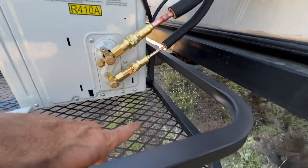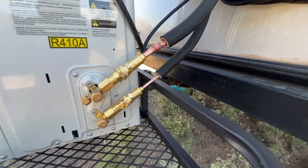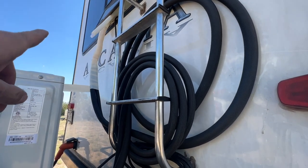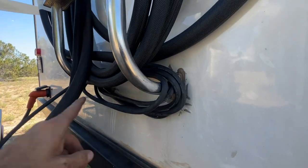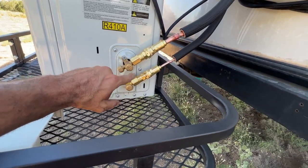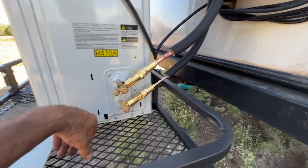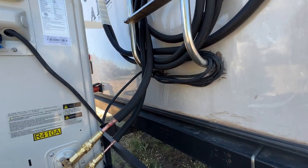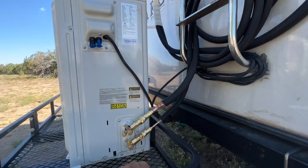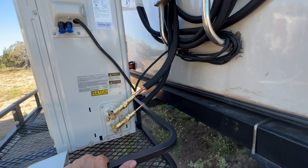These hoses are idiot proof — that says quarter inch, that's a quarter inch pipe; that says half inch, that's a half inch pipe, so you don't screw them into the wrong spots. I started wrapping it. I'm going to zip tie the drain to the power cord because it's just going to drip down right here. You remove these caps here, one at a time — it's an allen wrench, counterclockwise — until you seat it, then put this cap back on and tighten it back up snug. I think I'm done aside from getting those solar panels out of their boxes and running them in series. It is over 100 degrees here today, so I've been dying to get this thing installed.